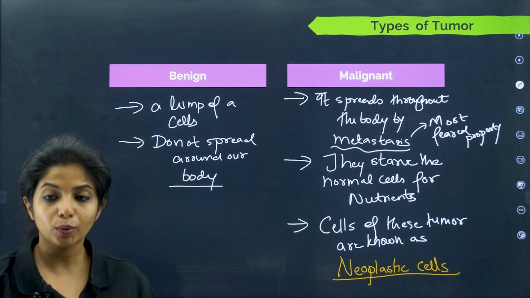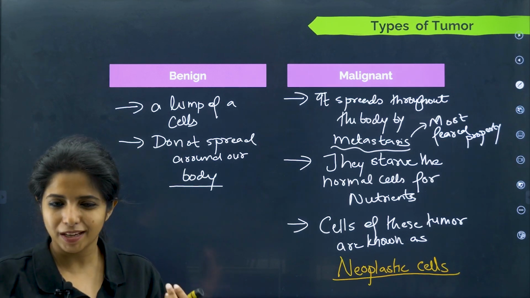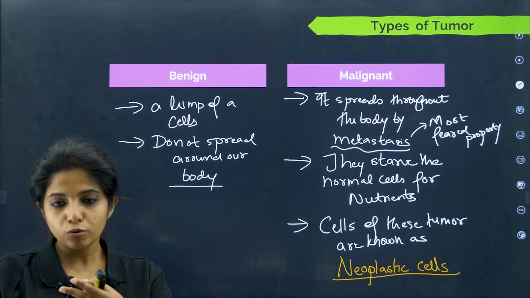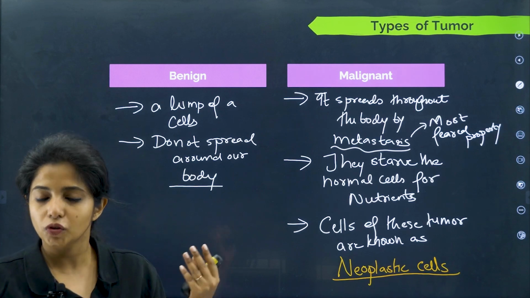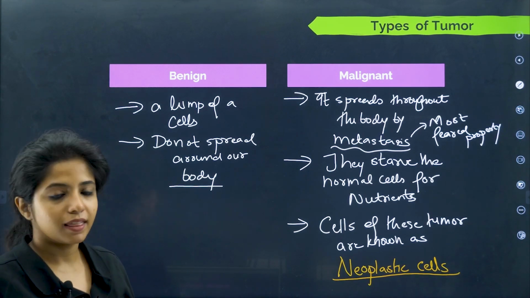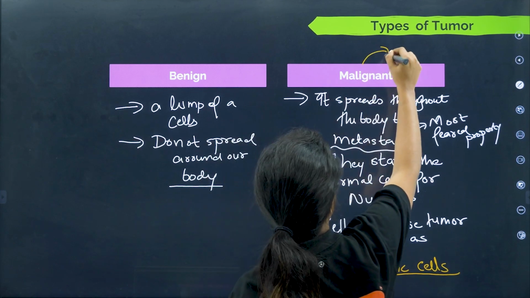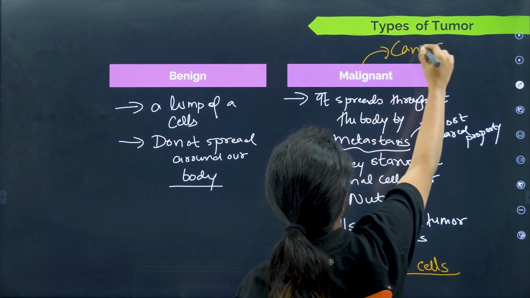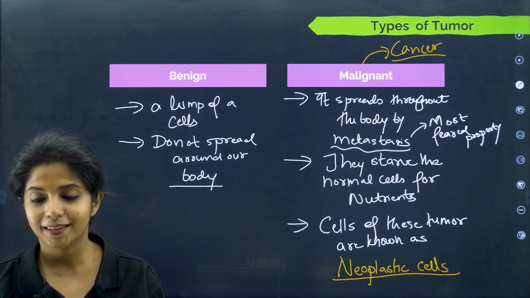Okay, they can quickly bring about changes in their DNA. They are like plastic. We say it can be reused, it can be rechanged every time. So that is why we say neoplastic. Okay, so I hope that is done. And malignant one is the one that causes the dreaded disease, that is cancer.